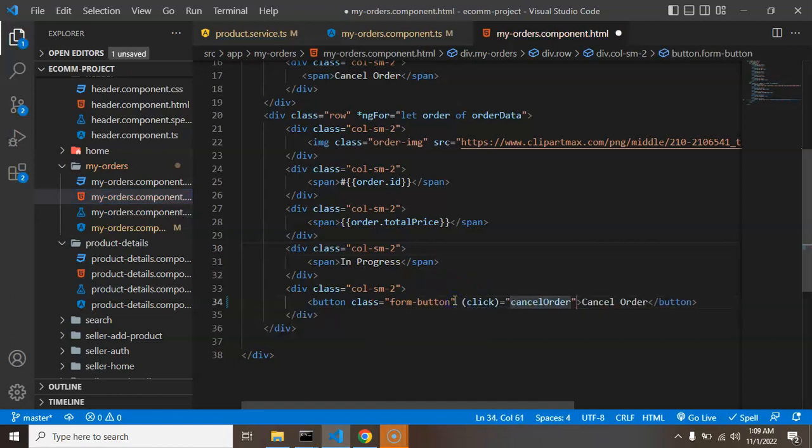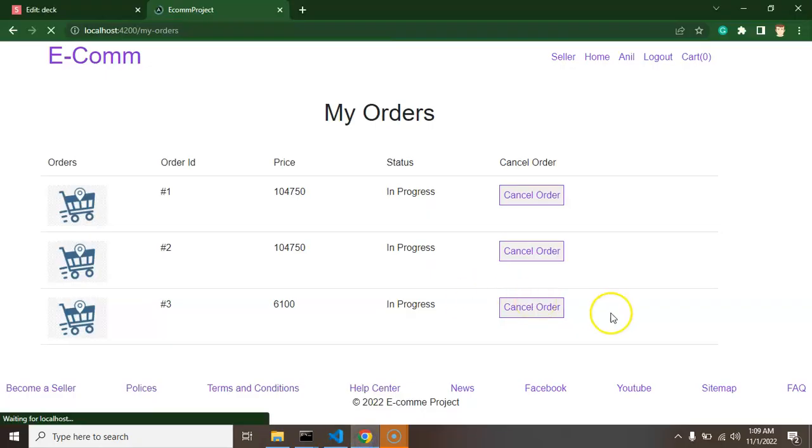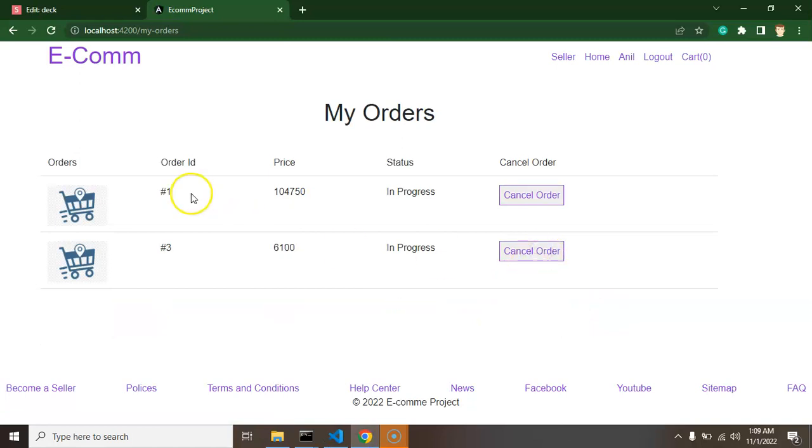On the click event we will call cancel order, and in cancel order we have to pass order.id, because that is the ID related to that order, and this order we fetched from the product order data in the last part, right? Now again I am trying to delete the second record. If I click on delete order, you can see that the first and third results are there. Even if you refresh it, there are no more results, right?